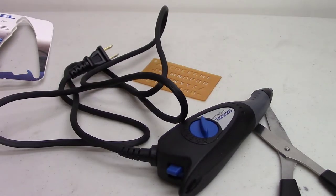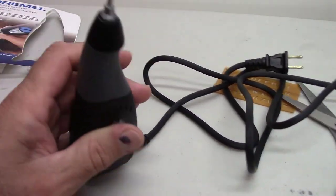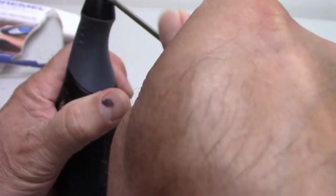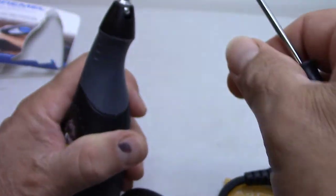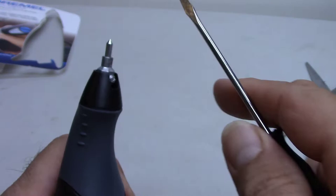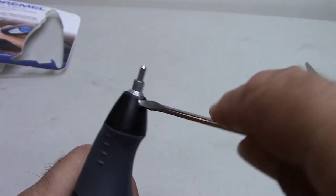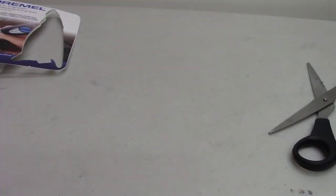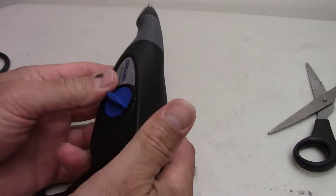Let's try it again here. This goes down inside here. Let's see here. So that really goes down inside deep. See there? Okay, that should do it. So first time you start it up, keep it pointed away from you. Start it up and we'll see what happens.